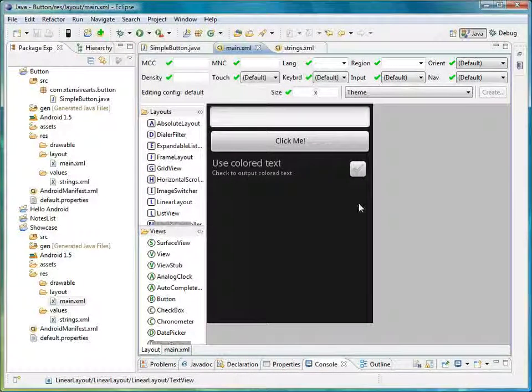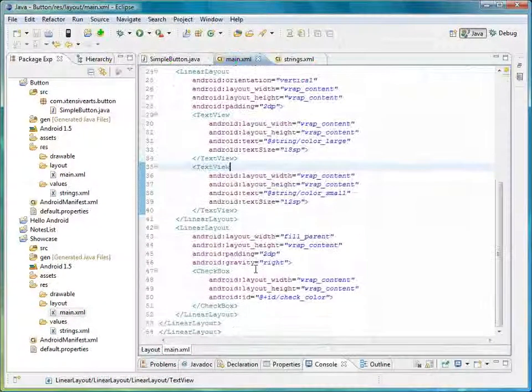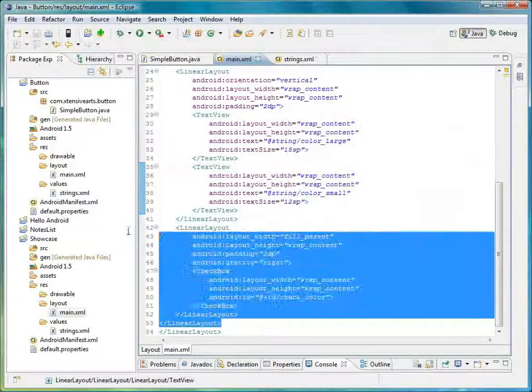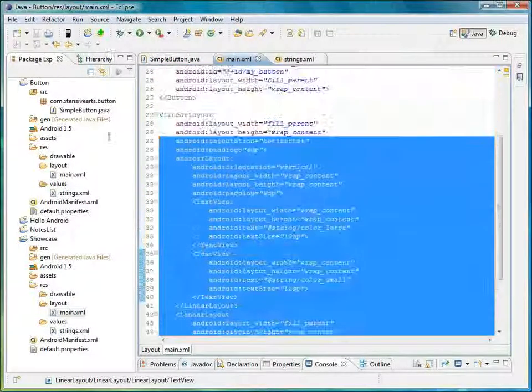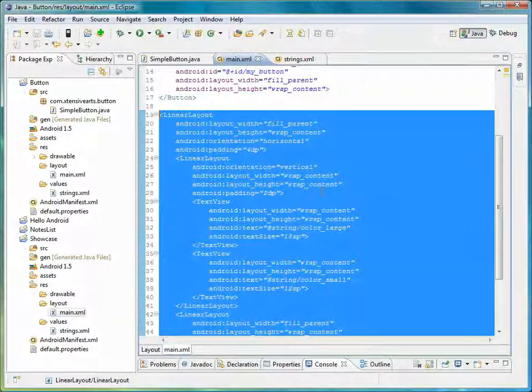All right, but this is only the first thing. So we need to create the second checkbox where we can check whether we want to use bold typeface or normal typeface text. But that's really simple now because we already created such an element, and what we want to do is simply copy our linear layout or our complex layout.